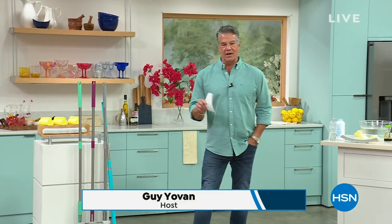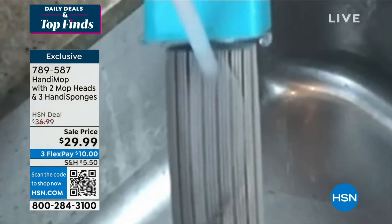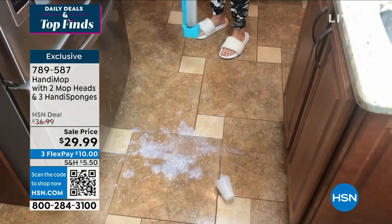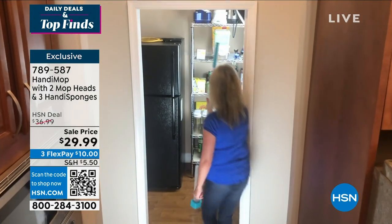About three years ago I had the pleasure of launching our next item — it's called the Handy Mop. I got sick and tired of using a mop in a bucket, getting water everywhere, and those stick-on pads you keep buying over and over. I found the Handy Mop and it changed the way I mop. It's slimline, portable, the most absorbent mop — it does dry mopping and wet mopping. It has a unique PVA construction, you just wet it and watch it go to work. Rinse it off in the sink — no bucket needed. Built-in wringer.